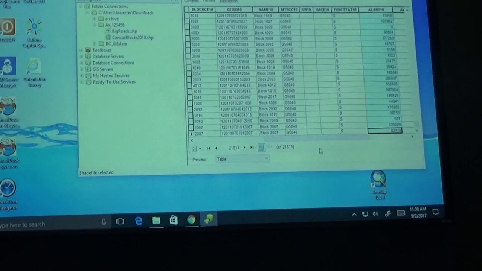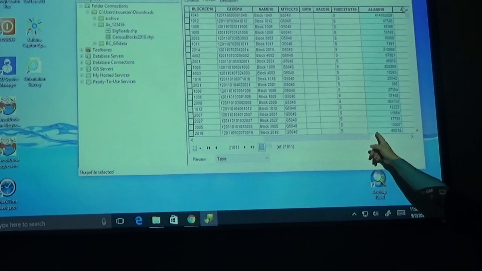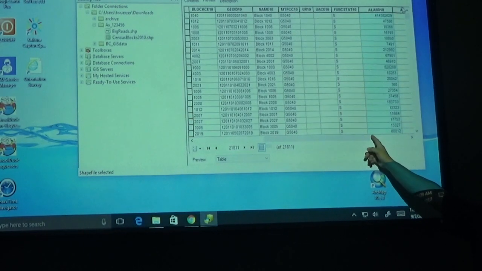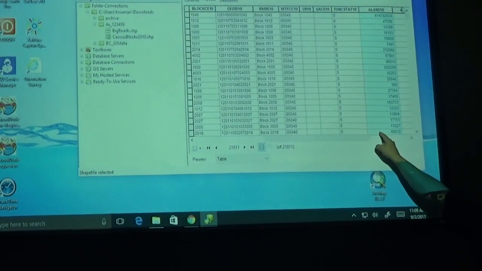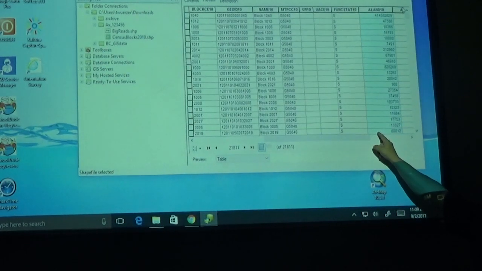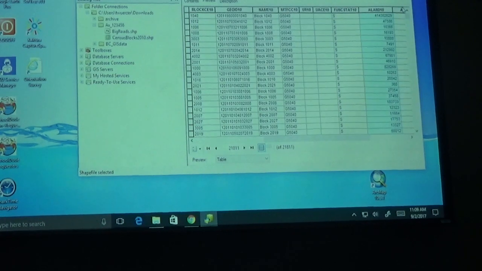Now I can trust the data. If I want to map out the amount of land, I have simply checked, scrolling up and down, that I pretty much have the amount of land field populated. So I know, okay, it's not this, it's this. So I can use this. If my map shows up blank, I know I'm doing something wrong because I actually have data here. Important thing. It's like you walk into a library and you think you're in the wrong room because there are no books. Right now you know that there are books. So think about this. Use ArcCatalog to manage and maneuver around with your data.